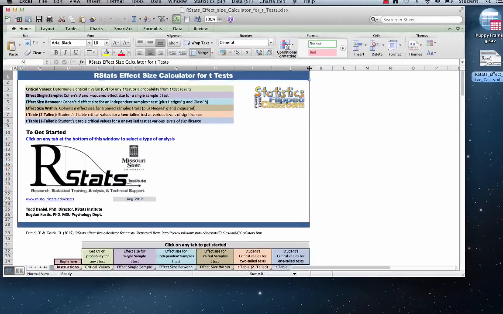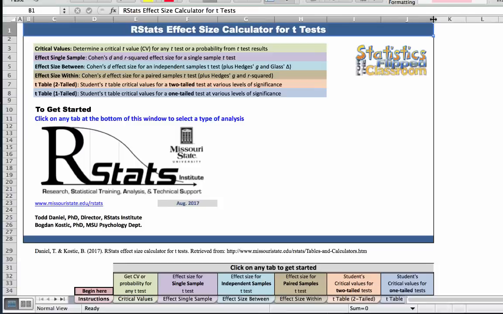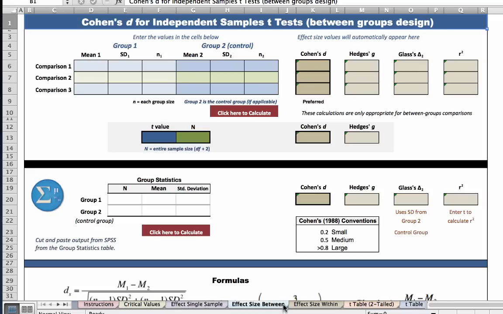To calculate Cohen's d effect size, we will use the RStats effect size calculator for t-tests. We are calculating a Cohen's d for independent samples t-tests. So click on the light blue tab for effect size between. You have 3 options here. Option 1 is for when you have the group descriptive statistics.